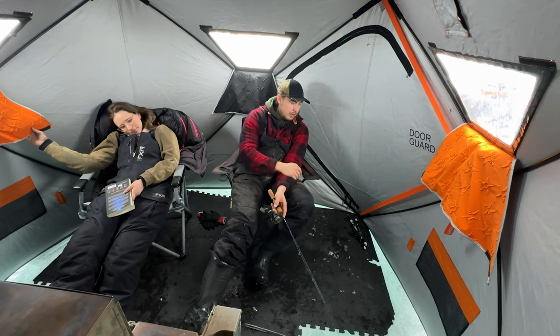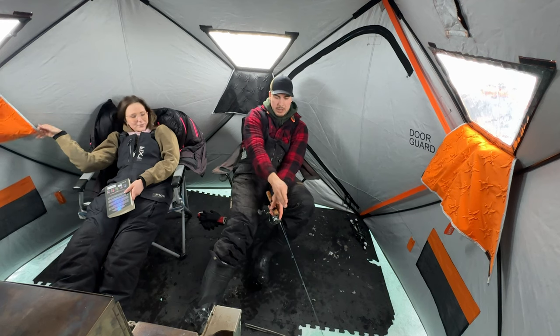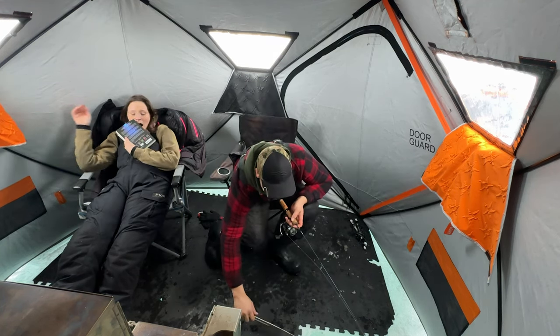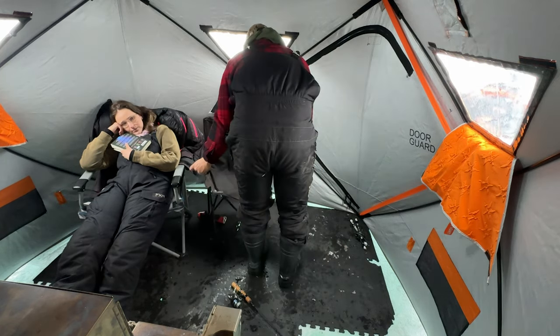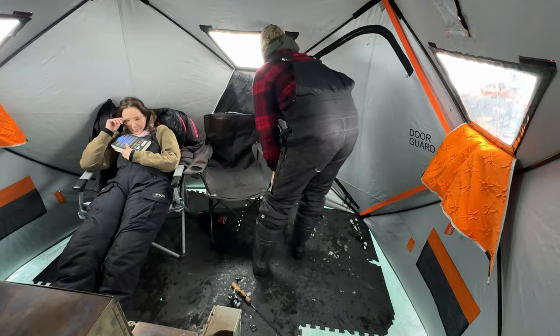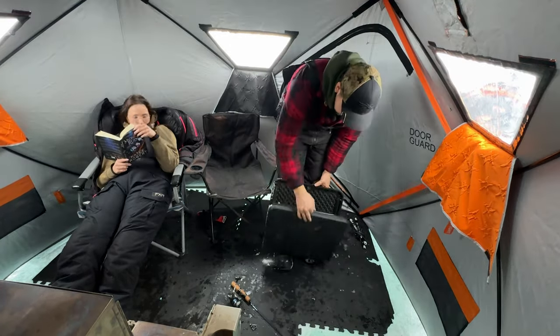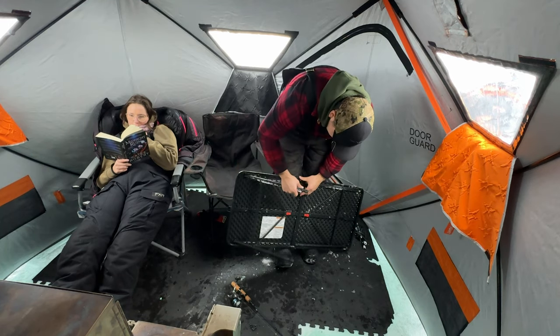And the edges that pull out, hey, you have so much more room. Could probably almost fit my little table on the side here. If I move my hole a little bit over, that way you could bring more stuff and have it not be in the way, you know what I mean? Wonder if my cot fits in here, should try to see if my cot fits in here. Yeah, brought it with me just to test it out. Little table will fit, or will I have to downsize?